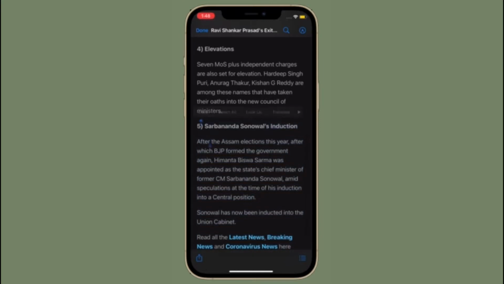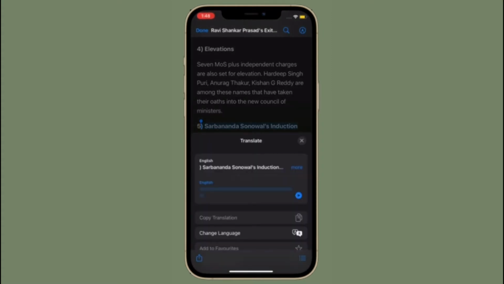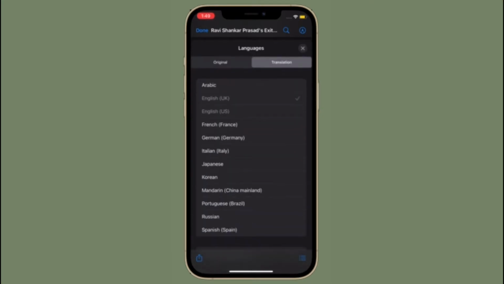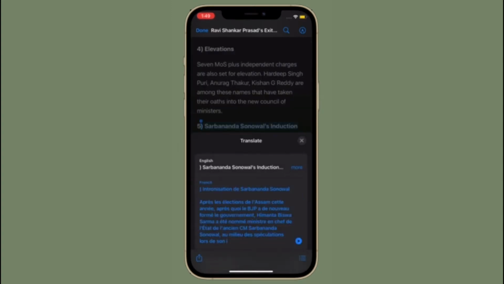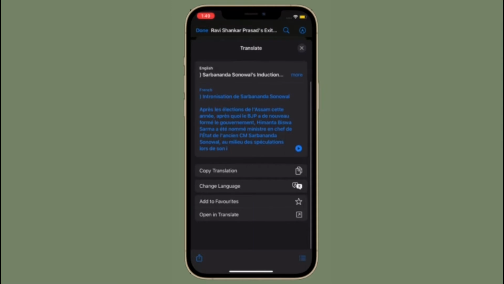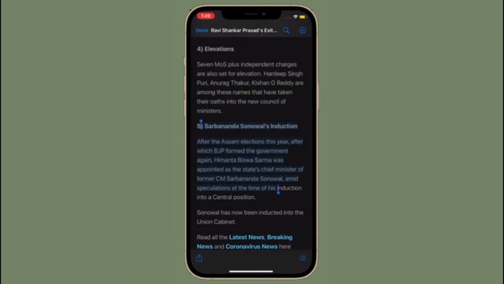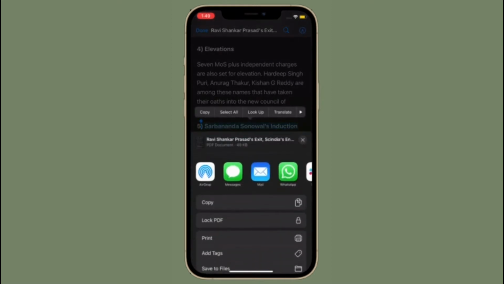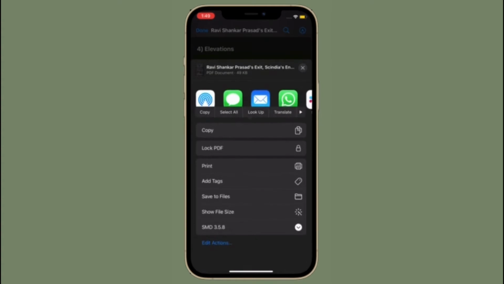Right now I'm going to show how to edit PDFs in the Files app on iPhone or iPad running iOS 15 or iPadOS 15. Up until iOS 14, the Files app has offered the ability to view, markup and share PDFs, but hasn't allowed the option to more fully edit PDFs directly on iPhone and iPad like you can do with third-party apps. Now iOS 15 and iPadOS 15 bring the convenient functionality to quickly edit PDFs on iPhone and iPad with just a couple of taps. That said, let's learn how to edit PDFs in the Files app on iPhone and iPad.